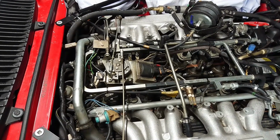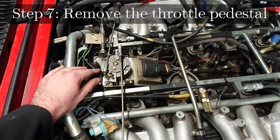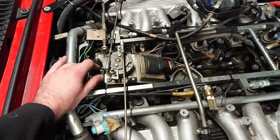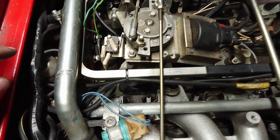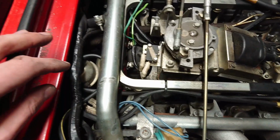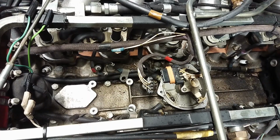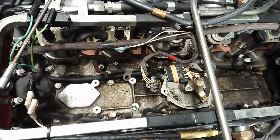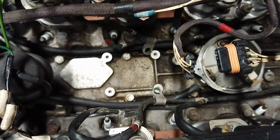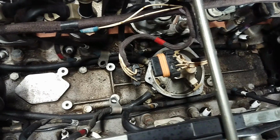To gain more access to the rear plugs, I like to remove the throttle pedestal. It's just held in place with a couple bolts, which I've already loosened, and you can pretty simply remove it. You'll get a lot more access to these plugs, and the risk of damaging the plugs and the threads is greatly diminished if you remove this. With all of those parts removed, you now have access to the plugs. You'll have no problem getting a socket on there, and also you have no problems putting in the new plugs again.